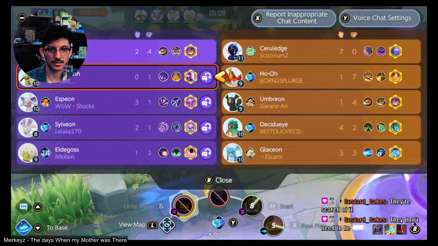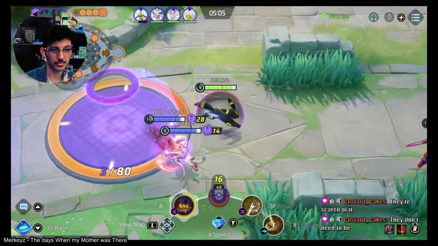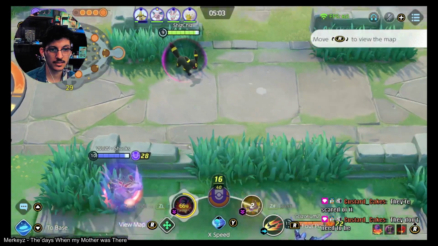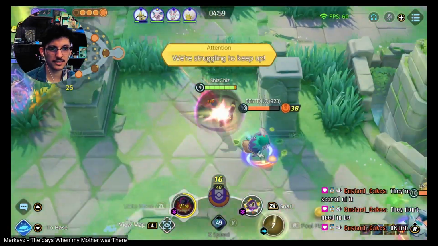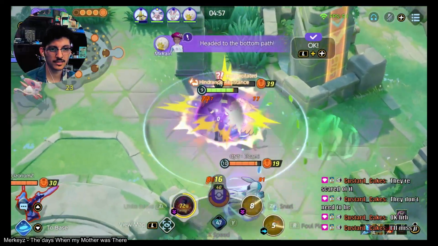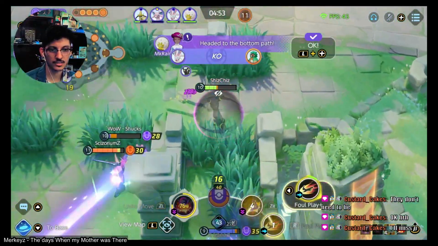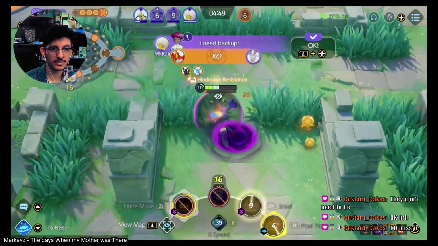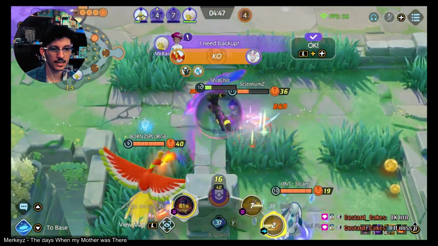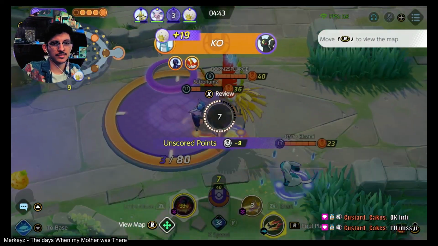I gotta look at the kills again. Obviously, kills aren't a super indicator of somebody playing well. But how are you letting a defender kill our jungler? That's crazy. Fuck. You need backup. I'm gonna die, obviously. Okay, be right back, Elvis.